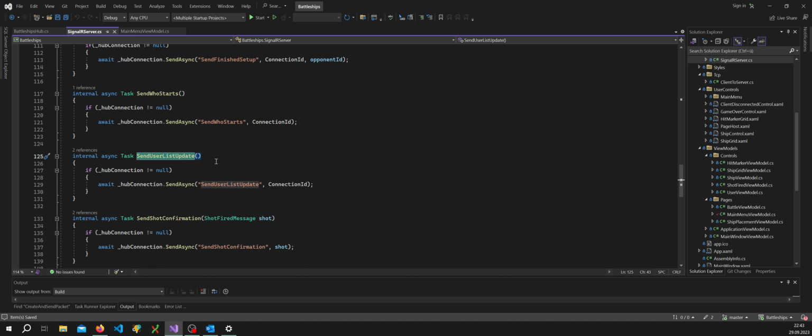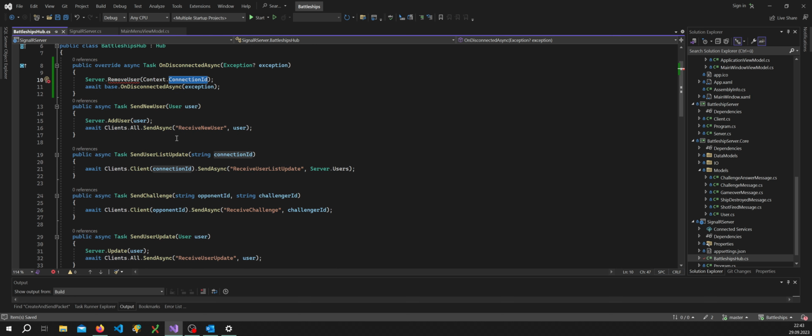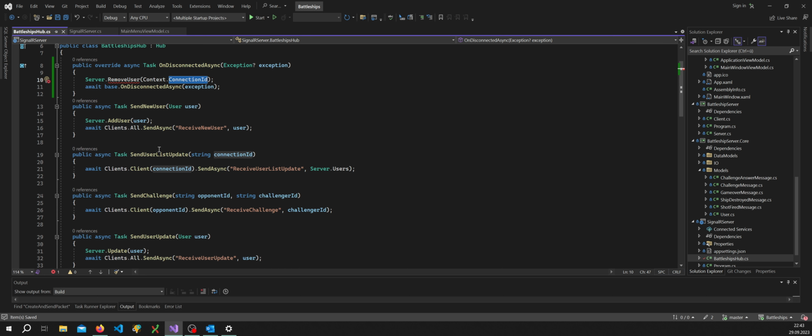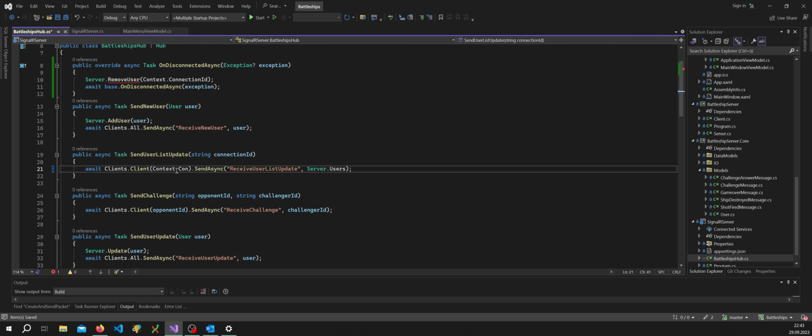So here, send users updates. Here I'm saying I want to get this send user list update sent to me, and I'm sending my connection ID, but I really don't have to do this because I can just remove this part, and then in the battleships hub here, I could just get the context dot connection ID.